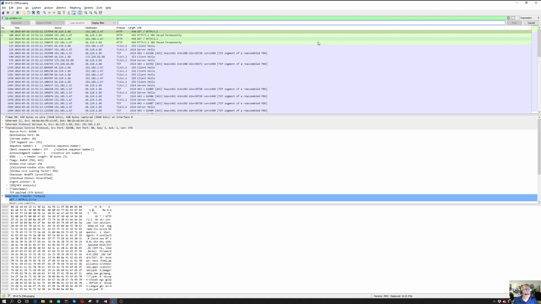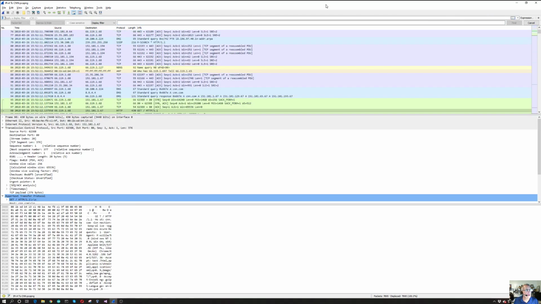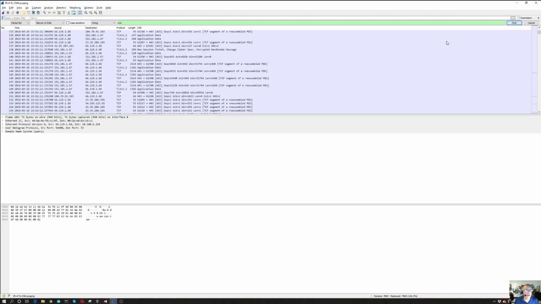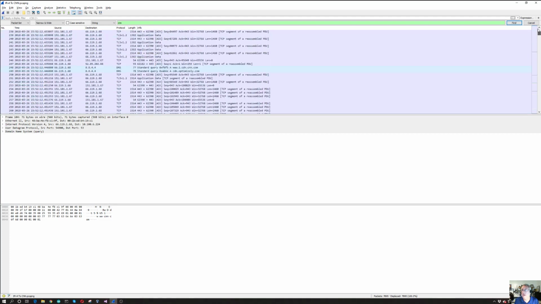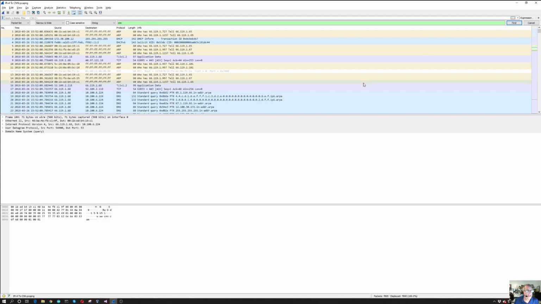You can also do Control F. Let's see. Now I'm still within that, to remove that filter. You can do Control F, and you can do a search. And you say, okay, well, it's pink. Well, that's because I have a display filter. I can say look for a string, and for all of you Unix guys, we can do regular expressions, which is pretty cool. So I say, oh, look for the string CNN, and I get a lot more frames because now this is looking for CNN anywhere in any part of the frame.